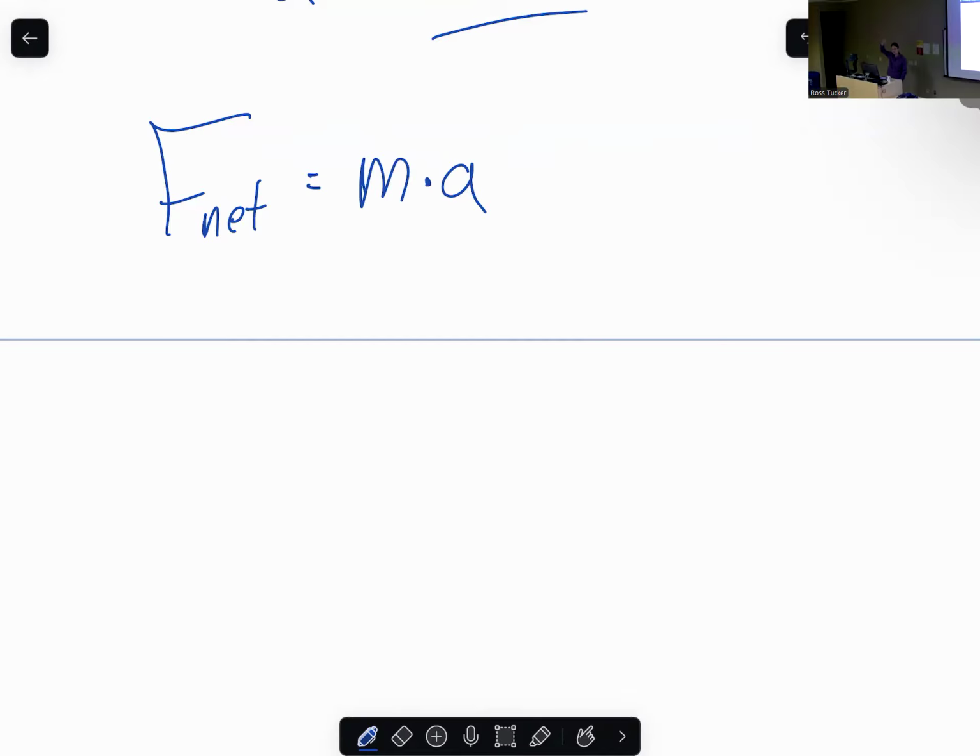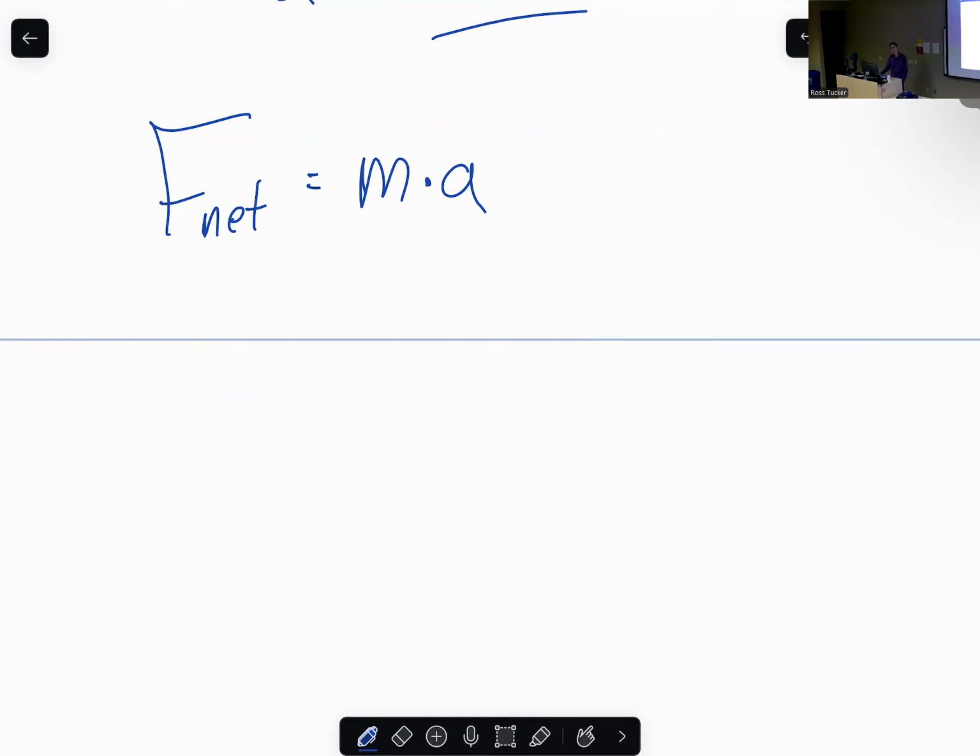If we talk about the net force on the elevator, you would plug in the mass of the elevator. If you're using the net force on the person, you'd use the mass of the person. Okie dokie.